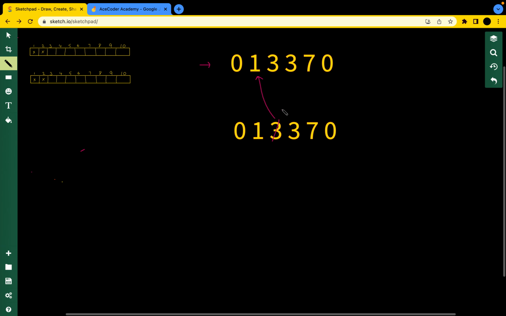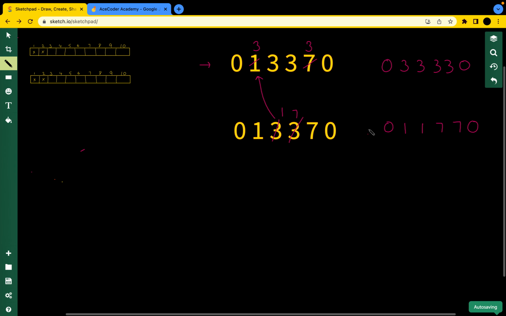So this element will become 1, and this element will become 3. Similarly, if I again swap these elements, it will become 3 and this will become 7. So our new array will look something like 0, 3, 3, 3, 3 and 0, and the other array will look something like 0, 1, 1, double 7 and 0.